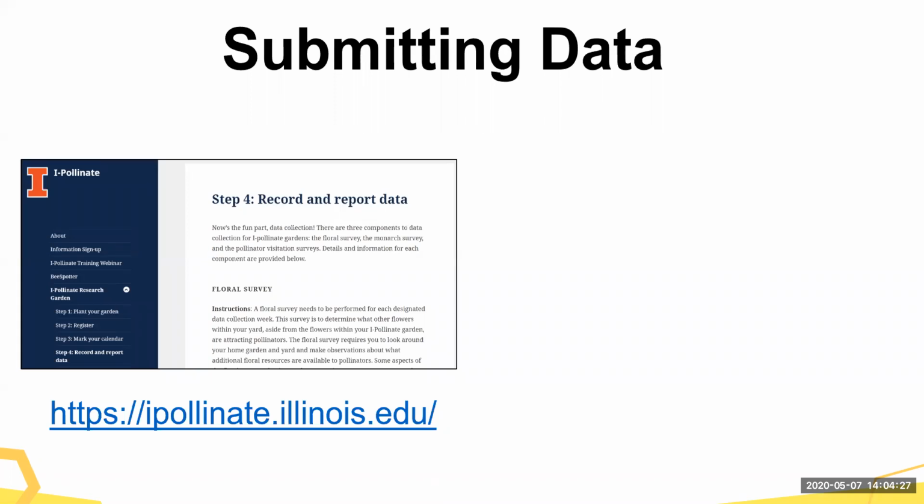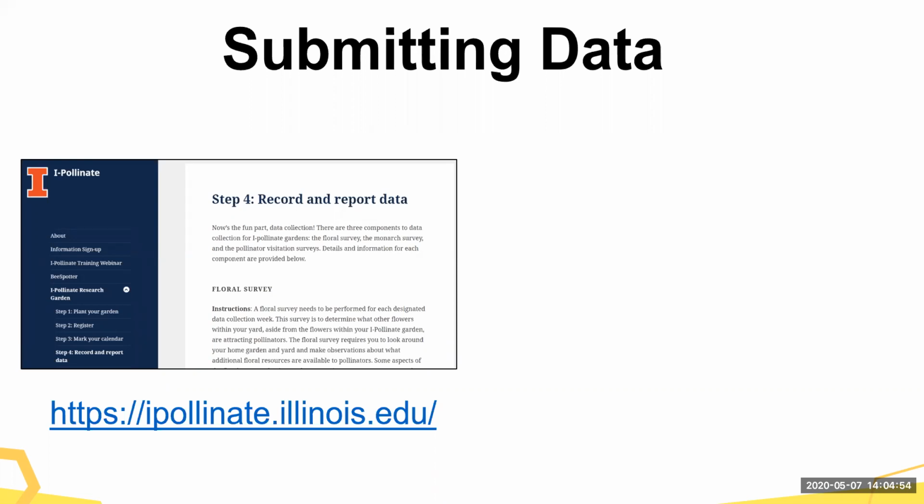I know it feels like a lot of sheets, but for us, this stuff was really important, because if you lose a plant, we actually have a mechanism for you. When you talk about the health of your plants, you can tell us that one of them died. So I know it seems like a lot of sheets, but all of this helps us better understand how your I-Pollinate garden looks, and how the rest of your garden looks.